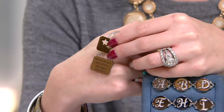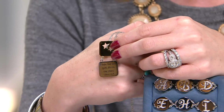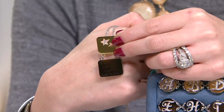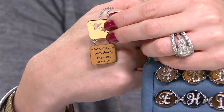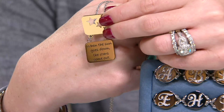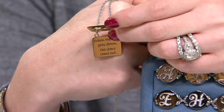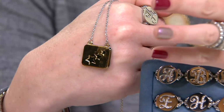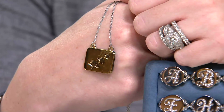Well, and you know what I think is cool too, how old is she? She just turned 11. So this is going to be a great way for you to help start her jewelry collection. Honestly, as someone who appreciates fine jewelry, when you get this home, it really does look like 14 karat plating on the outside and then the look of platinum on the inside. So she's getting a really good quality, strong piece. It's beautiful.